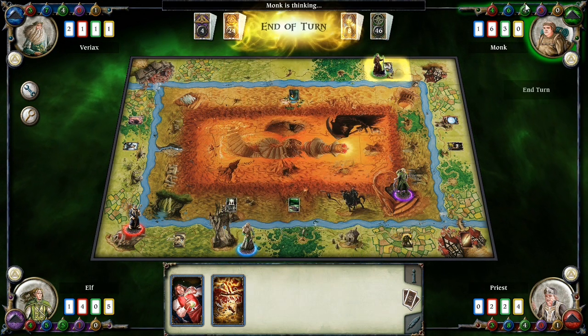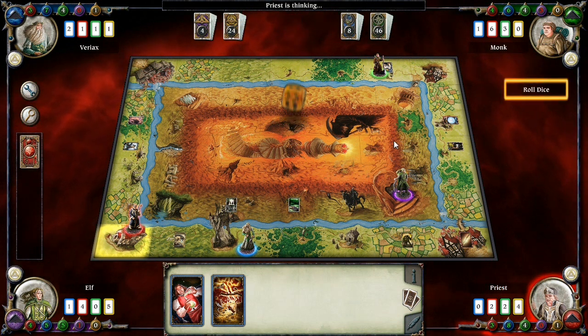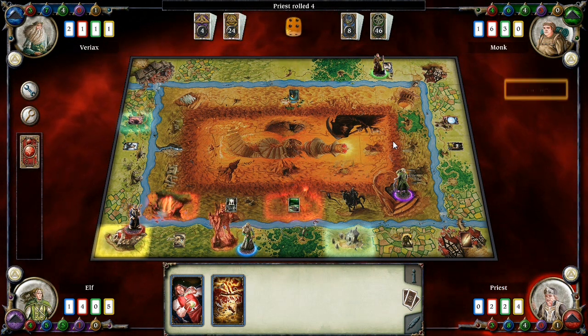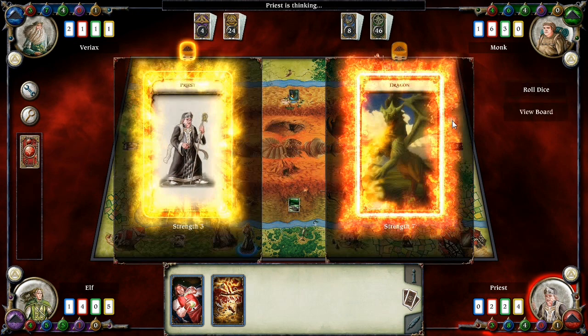Visiting the healer. Now he's on 4 health. The priest will now no doubt chase me. Okay, right, he's rolled 4, that's fine. That's where I want to go. There. And then I want to get my sword back, and then I want to, you know, get the orb.